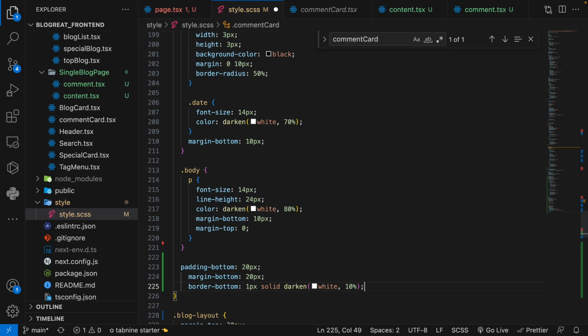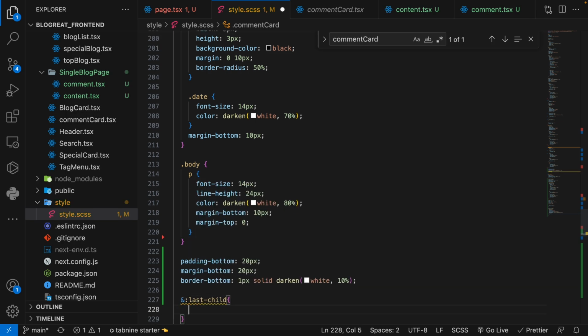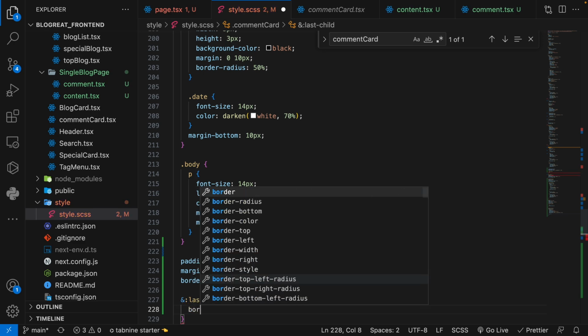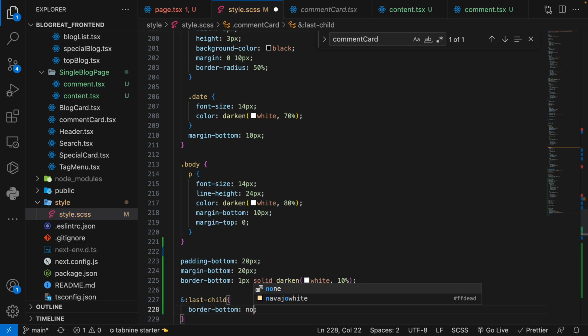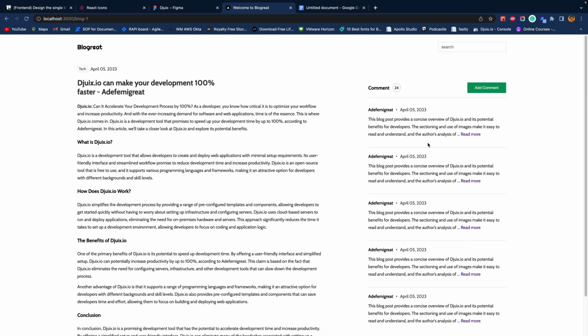So in here, I'm just going to paste the structure. And here we can check for the last child. And we can set that to border bottom none. Okay, let's see what this looks like. And here is what we have. And it looks good.